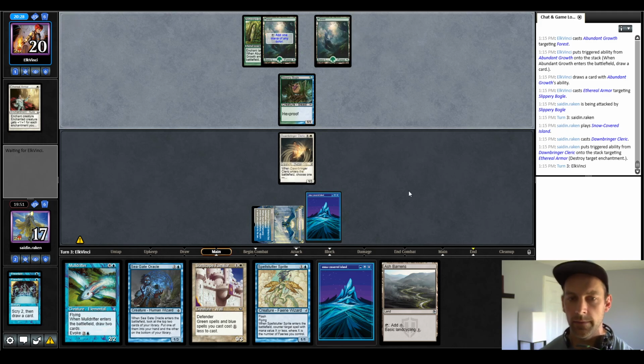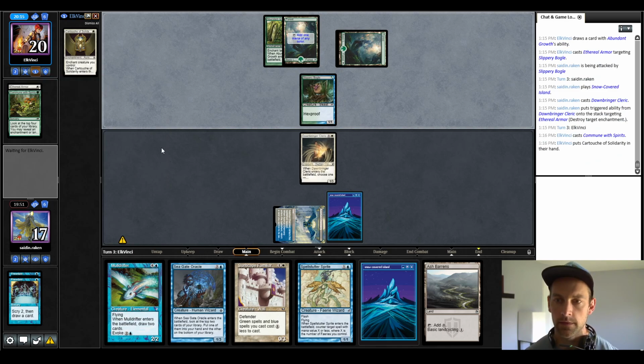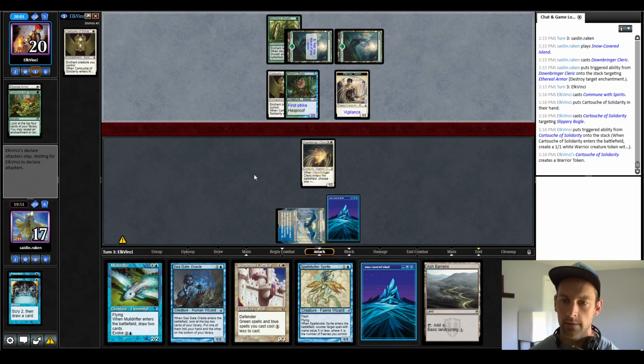Okay. Looks like they might have a 3-mana payoff that they can't cast right now. We cast Commune with Spirits and find Cartouche of Solidarity. So that's going to make it a 2/2. Can't counter it right now. Okay. Cartouche of Solidarity. Now you have a 2/2. You can attack if you want, but I'm still going to block.